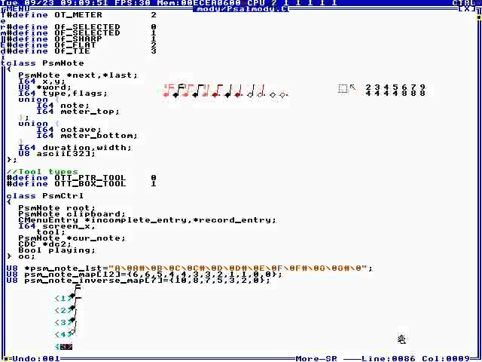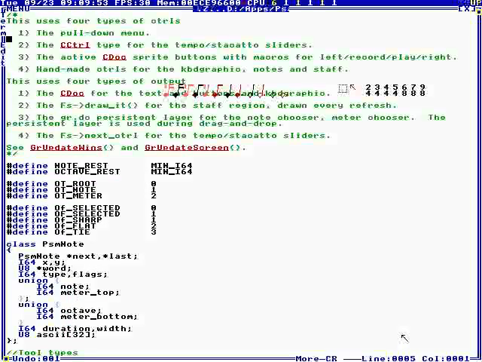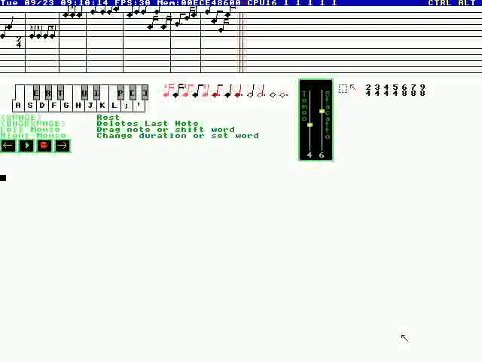I could talk about 4 types of controls. It uses the pull down menu, it uses the sliders, it uses the document.